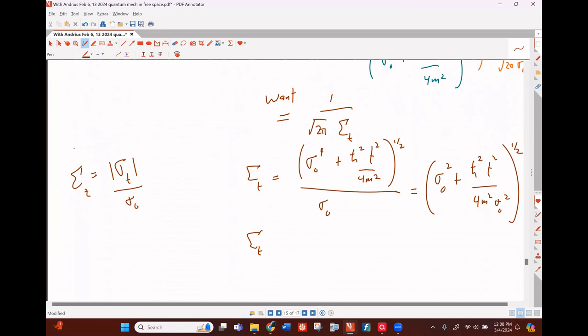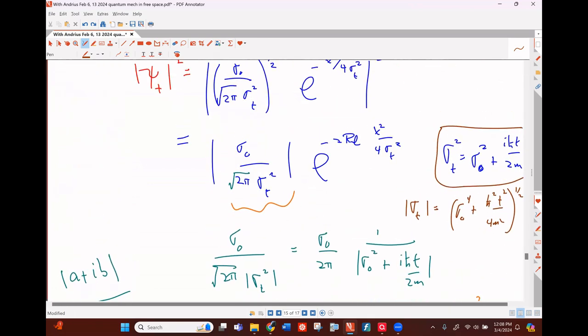Right. So this isn't quite the variance that we want. I mean, this is the variance that is actually going to be the variance of our probability distribution. Okay. I'm just slightly, the units don't seem to be working out.